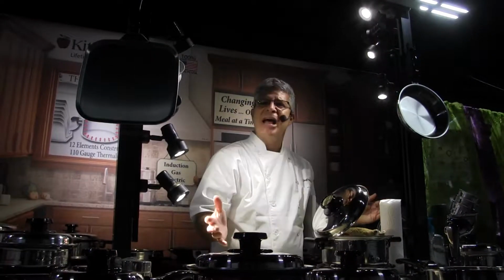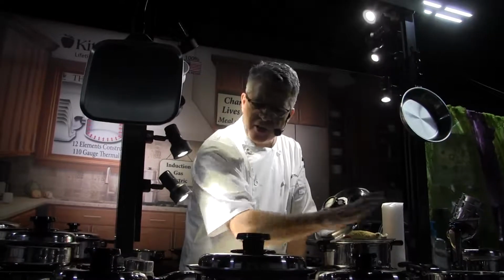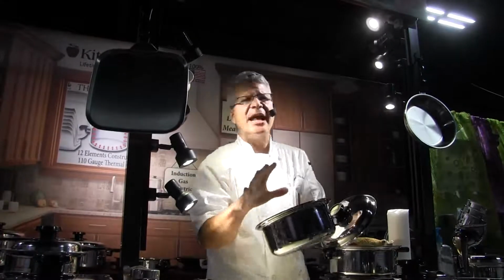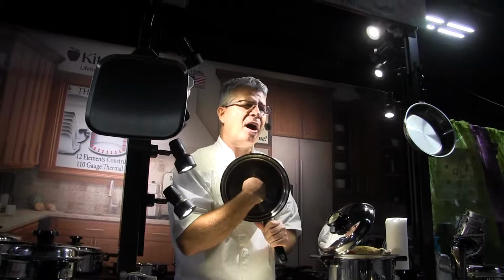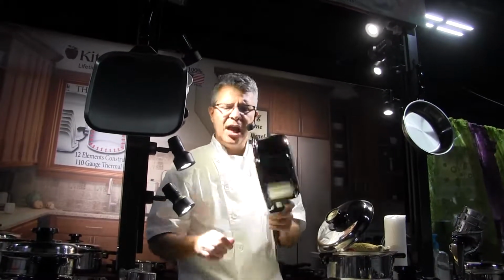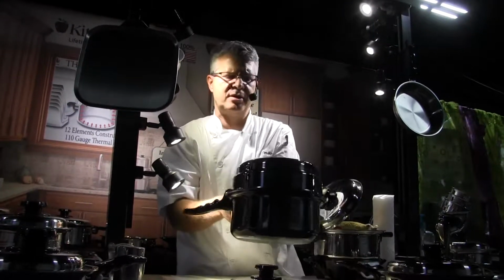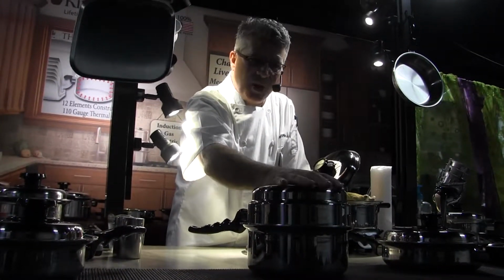Now, we invented stack cooking over half a century ago. I'm going to show you how to do it with the classic set. You can do it with every set. We're going to start with the classic here, and this is one menu plan of 1,000. Normally I would take my 3-quart, put a roast in here, some potatoes, garlic, carrots, and onions, and then take the dome cover and pop it on top. Now I have a 5-quart Dutch oven, and that roast is cooking independently on top of your stove.